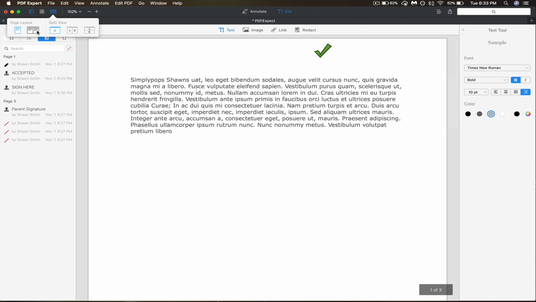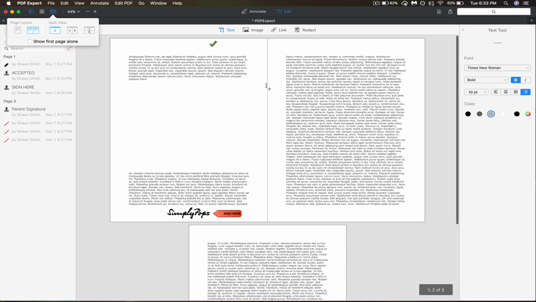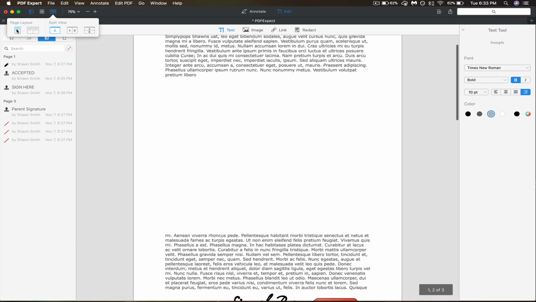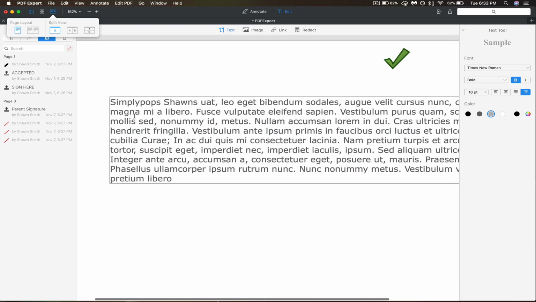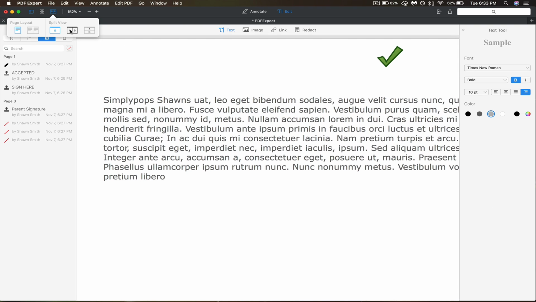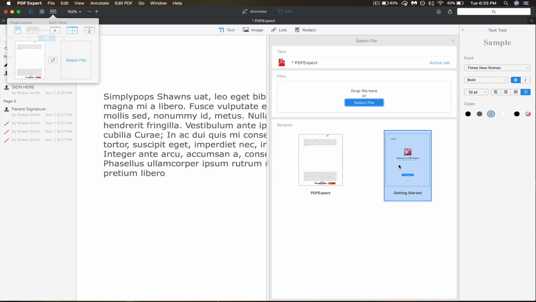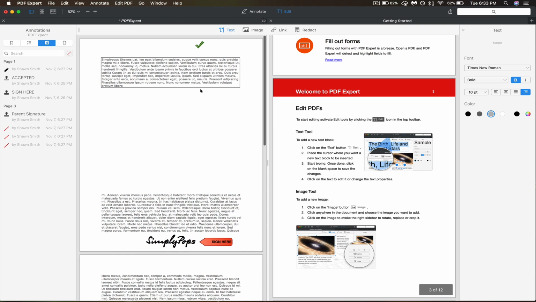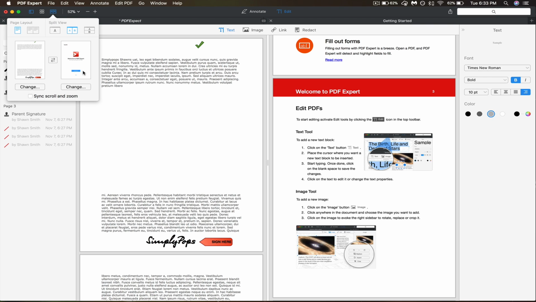You have your split view mode, so you can have a 2-page layout right here. I like the single page because it's a little bit easier. It's more natural too. You also have your split view, so you can run 2 PDFs at once. So maybe you have your resume on this side, and maybe you have, I don't know, whatever you have, a book on the other side that you want to edit. So you can really work on multiple PDFs at a time, which is a very, very handy feature.